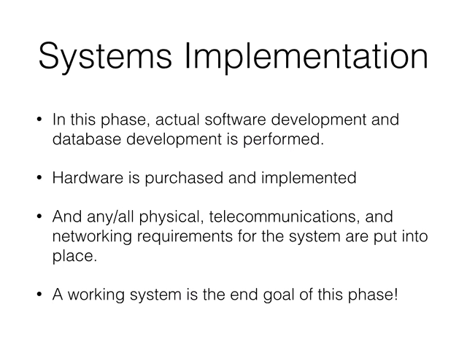In this phase, actual software development and database development is where it gets done. Hardware is purchased and implemented based on the methodologies that you specified in analysis and design, and any and all physical, telecommunications, and networking requirements for the system are put into place. We don't talk a ton about systems implementation in the general sense, because it's really about the technology at this point, because a working system is the goal at the end of this phase.